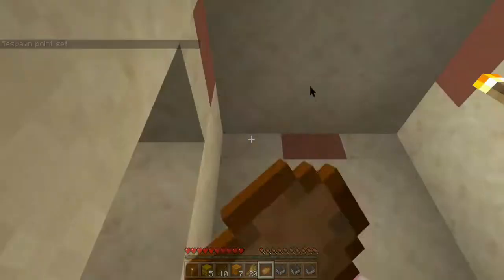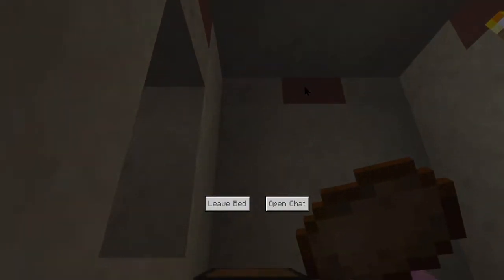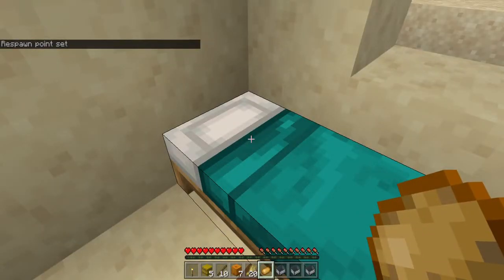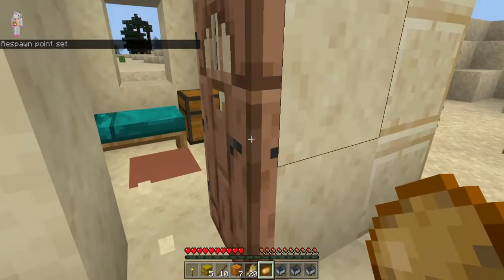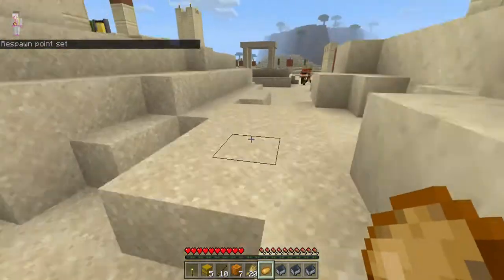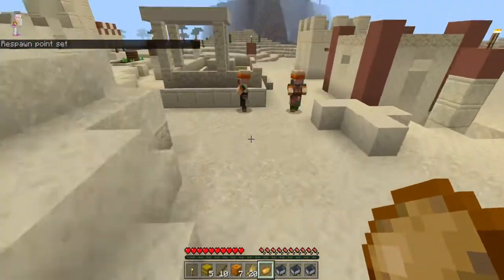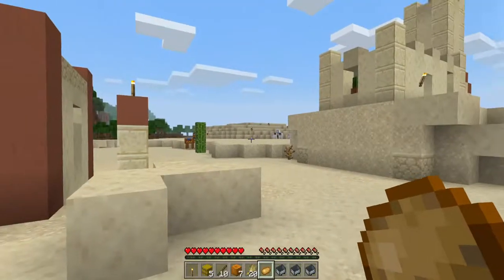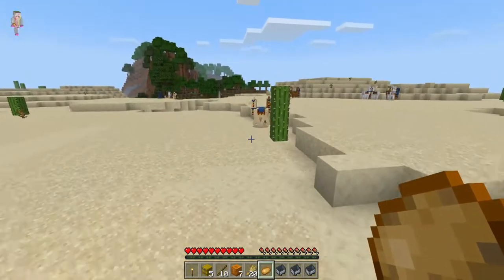Why not? And let's leave. Because why not? That way villagers are traveling around and we can just travel there. Yeah, we don't have to find things like that. Hello. We can get some leather. We can kill some llamas.